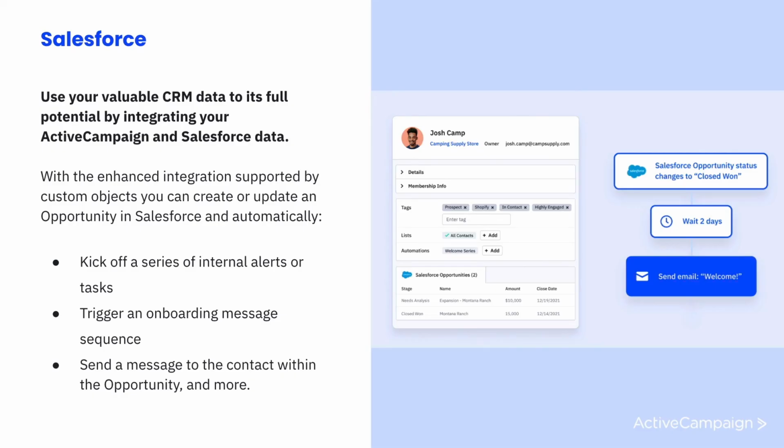Absolutely. And of course, the spirit of every CRM is to ensure that no prospects slip through the cracks. And I can see this integration of data really makes that true, really makes that well connected all across the platform here. What's a good example to represent this, a business case for this? Yep. So let's take a look at this deal with Josh. Okay. So let's say you're trying to close a deal with him. Once an opportunity status is changed, let's say from needs analysis to closed won, you can automate a welcome email series to Josh. Okay. Yeah, I love that.